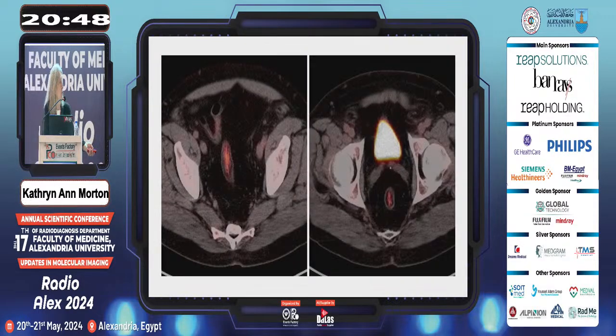This is a patient who also had a history of prior inflammatory bowel disease. If you'll notice on the CT, there is subserosal fat, which usually indicates that there has been some sort of prior inflammatory bowel disease. In this case, the mucosal surface shows increased metabolic activity indicative of a current inflammatory component.